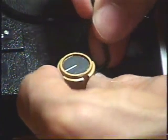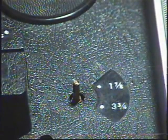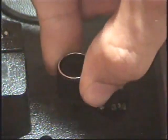This is a delicate surgical procedure here. Now the application of the original knob. Wait a second. There we go, that way. 1 7/8. Yes, I actually use this machine at 1 7/8 because, there we go.